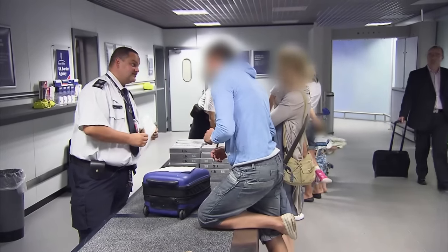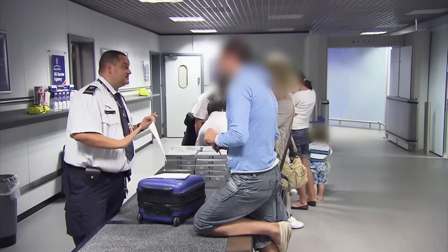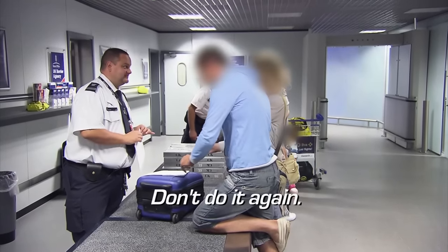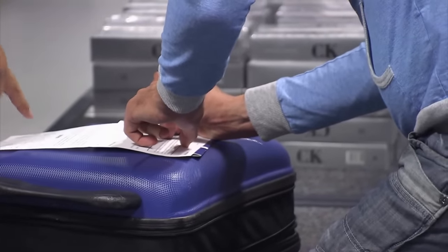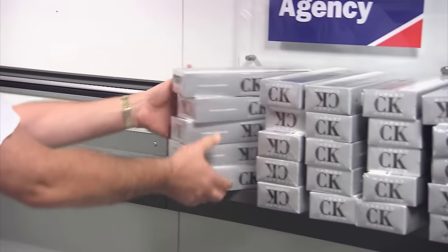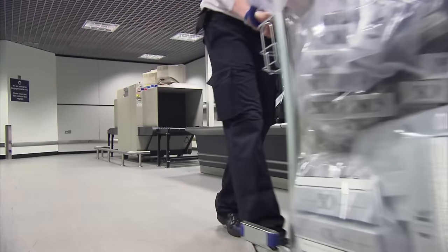That one is a warning letter. Obviously, as you know, you sailed very close to the wind this time. And there is no other sanction than seizure. OK, there's no fine, there's no penalty, there's nothing else. The warning letter is there to say, don't do it again. Because next time it may be more serious, OK? It's a lucky escape for the two men, whose audacious attempt at smuggling cheap cigarettes would have netted them a profit of over £2,000 each.